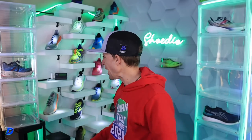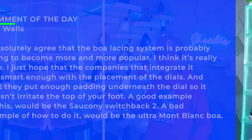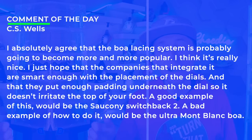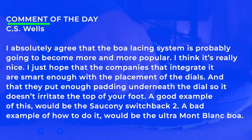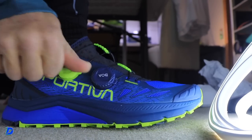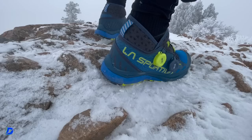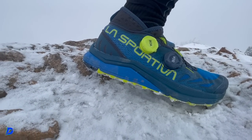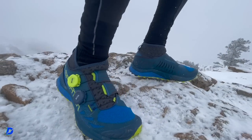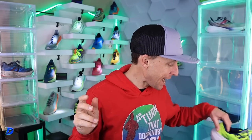Comment of the day — onward and upward. CS Wells: I absolutely agree that the BOA lacing system is probably going to become more prevalent. I was using the BOA yesterday on the Jackal from La Sportiva. I just hope that companies integrating it are smart enough with the placement of the dial. The Jackal with BOA yesterday — it was so awesome in the snow. I felt so secure, and they put enough padding underneath the dial so it doesn't irritate the top of your foot. Thank you, CS Wells, for the great comment of the day.